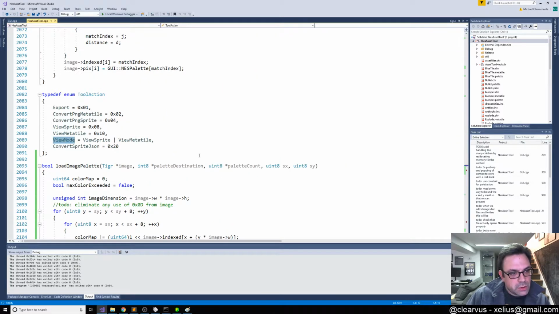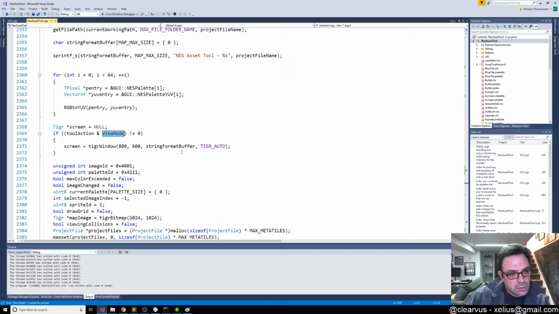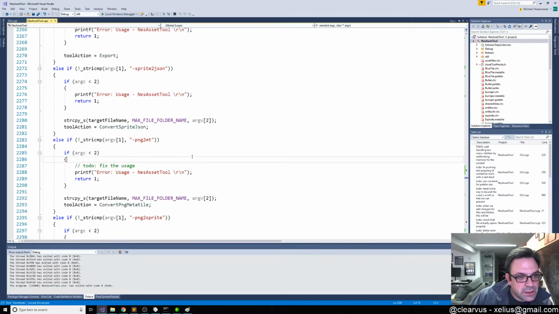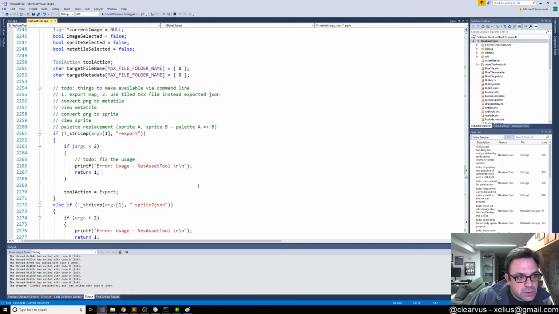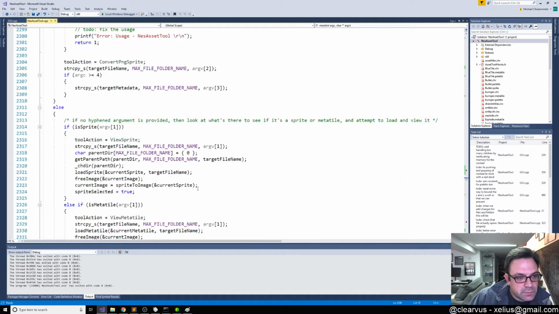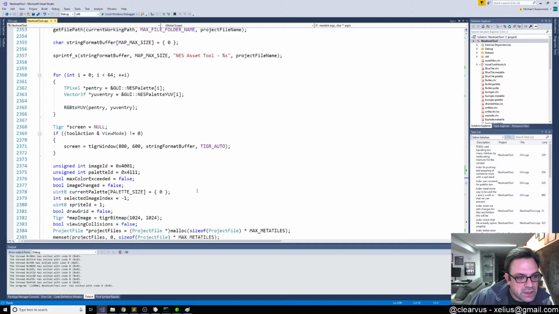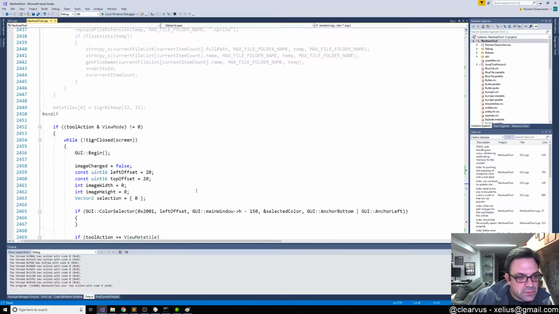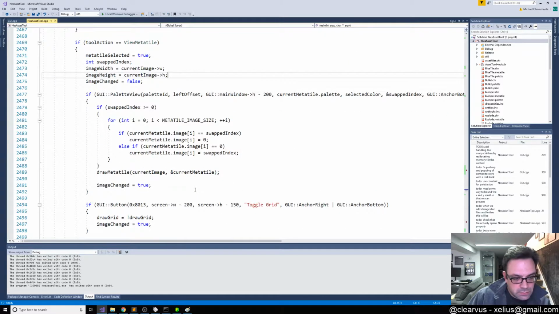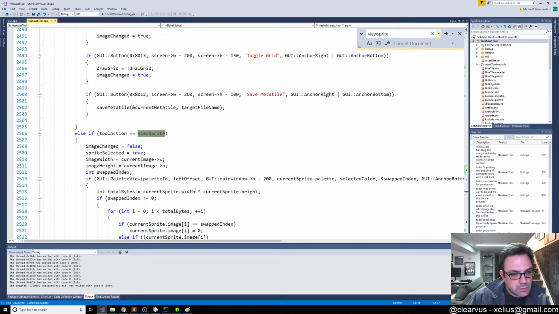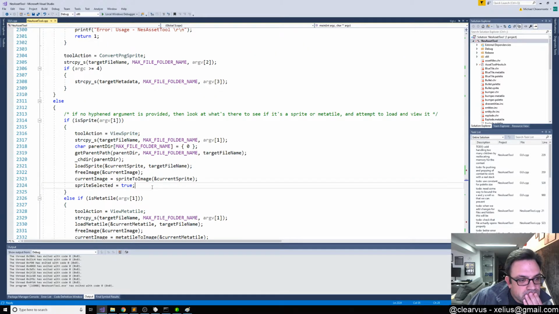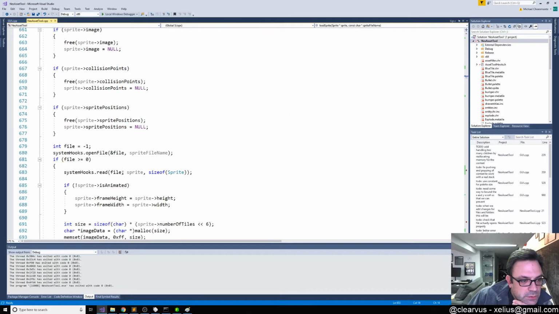view mode. It's possible that when it's loading it to view the sprite, it is not handling the palettes properly still. Let's see. It might be trying to convert from the loaded palettes still instead of just using the fixed palettes. Review sprite. Load sprite. There's the load.